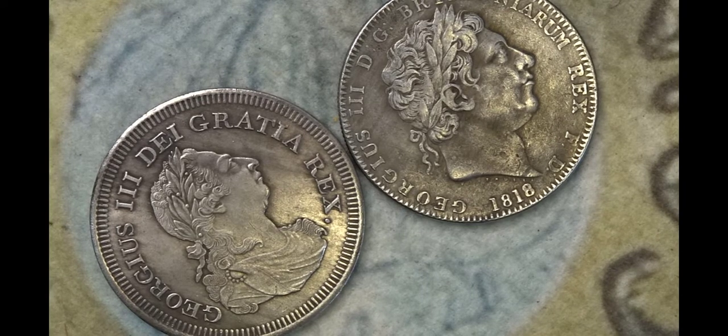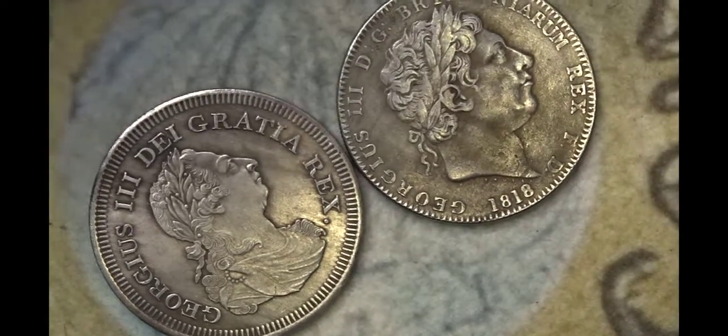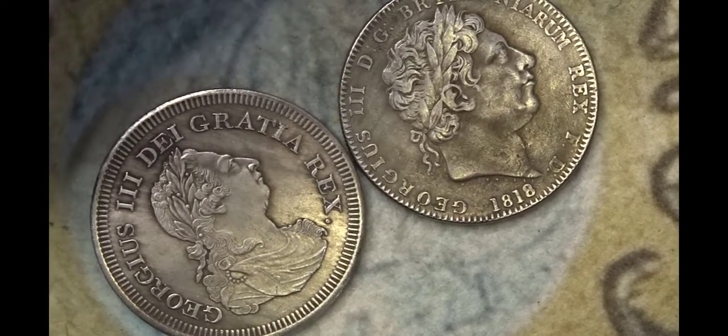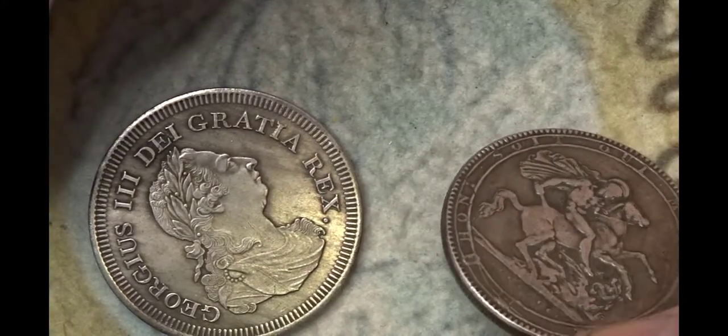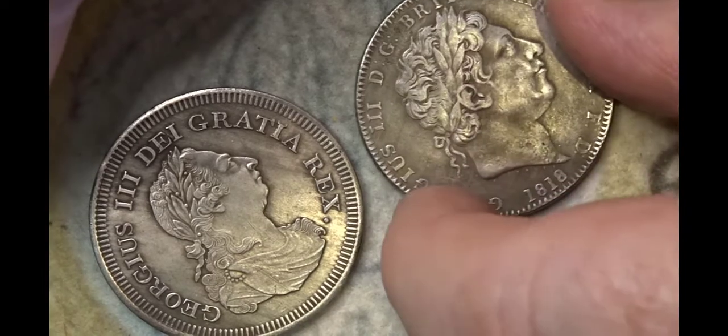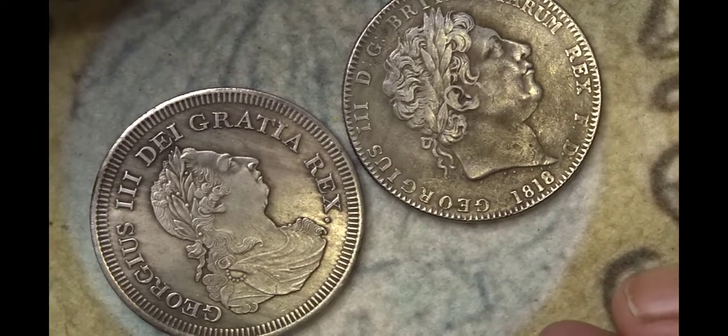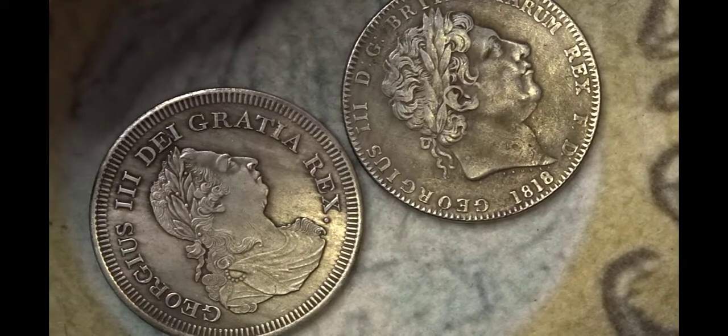What do you think of these coins? Do you like them? Would you want them in your collection? I'm glad and happy to have them, but I do like older coins. We've still got things to do. I've still got checks to make on these coins, but I'm reasonably happy, although I am giving myself a leeway just in case, because of the way that I bought them. I am getting a new silver testing kit, so hopefully I'll be able to check them out, along with the other silver coins that I've shown you recently.